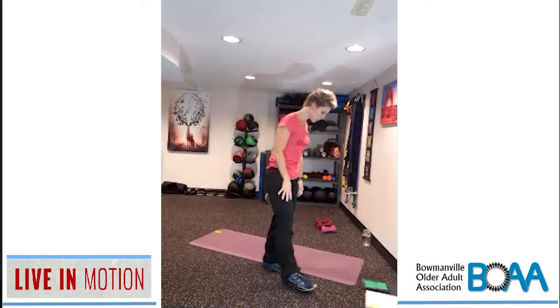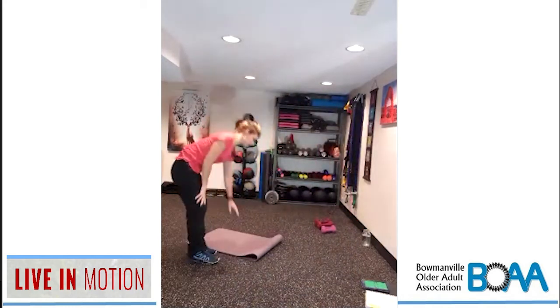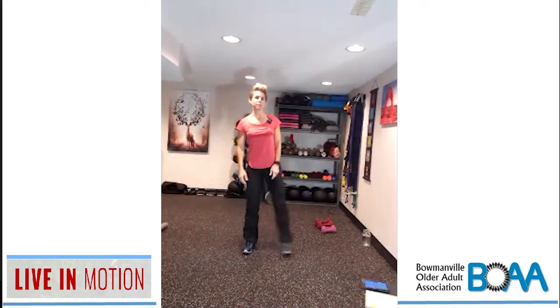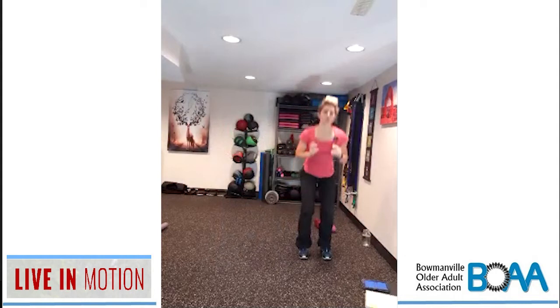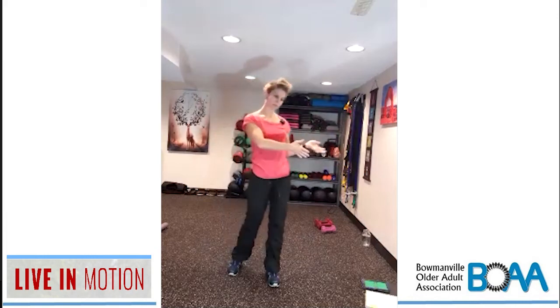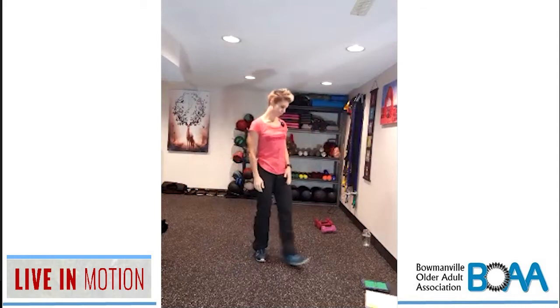Okay, so we're gonna do some lateral steps or jumps, and then we're gonna put some squats in there for the next one. Okay, so you can step laterally, squat down, step lateral, squat down. You can also jump lateral, squat down. Now, if you really want to ramp it up, you can do the jump, and then you can do the jump squat. So lots of variations there. Stepping, side stepping or jumping, regular squat, jump squat. You can mix it up however you want.